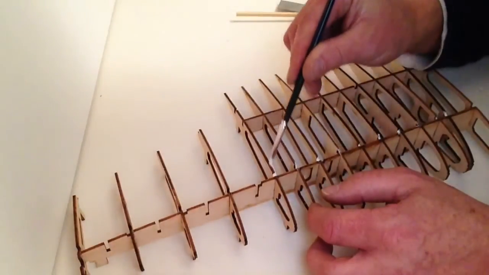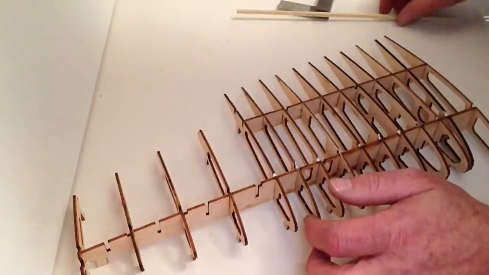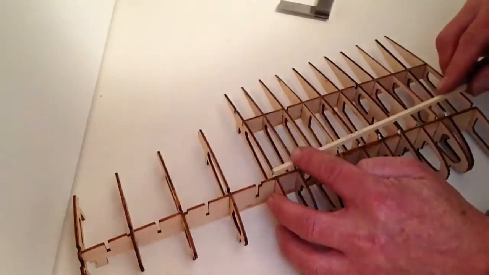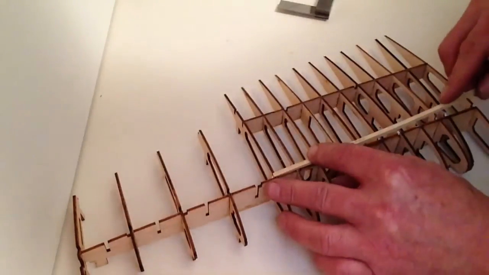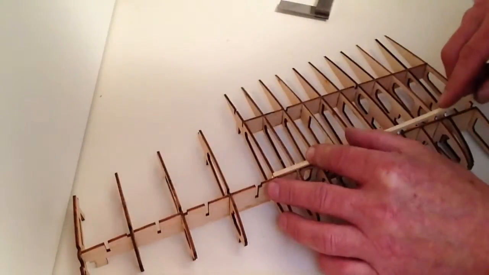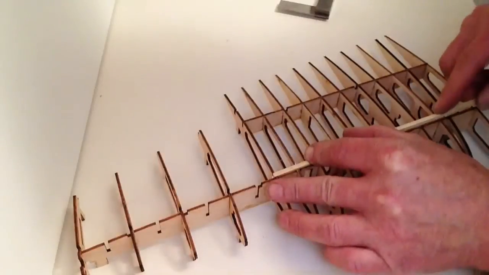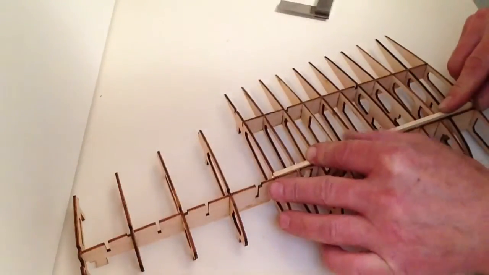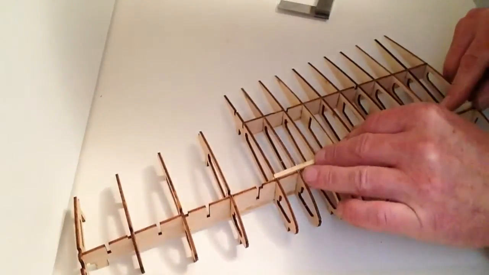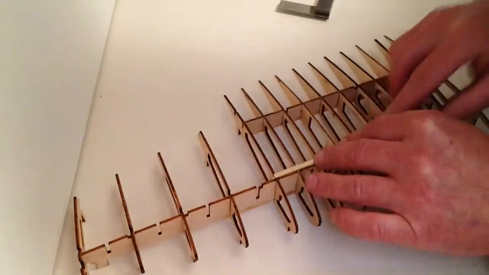Get your spar ready, place it halfway over rib 6, and then start to press down into the sections we've just glued. I'll continue doing that and we'll come back in a moment for the next stage.